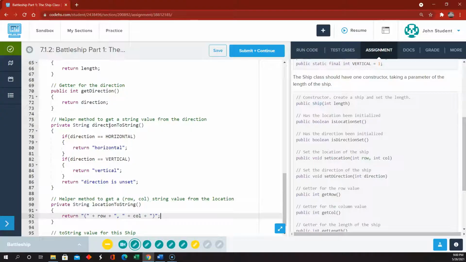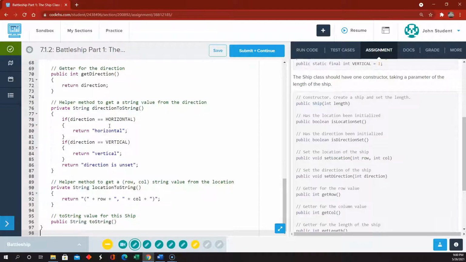I think that's what we want to return for location to string. And then for the to string, I think we want to return something like this. Let's say direction to string.